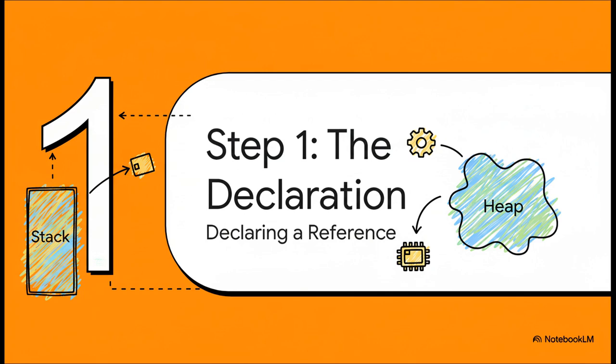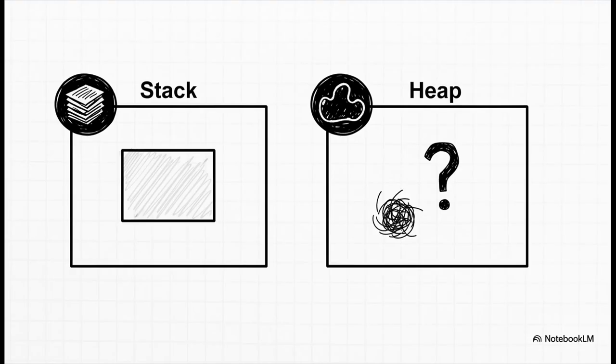Step 1, the declaration. This is the very first thing the computer processes. And here is the most important thing to get right now. This step, all by itself, does not create an object at all. So if we just pull out that first part of the command, we get this: Box myBox. All this does is tell Java, hey, I need a variable, I'm going to call it myBox, and it's going to hold a reference to a Box object someday.